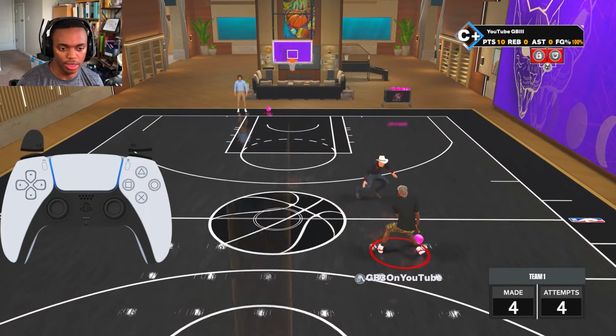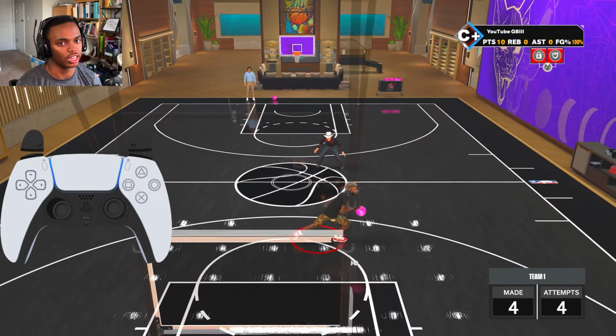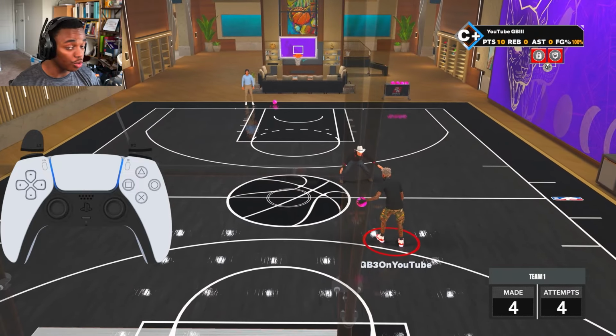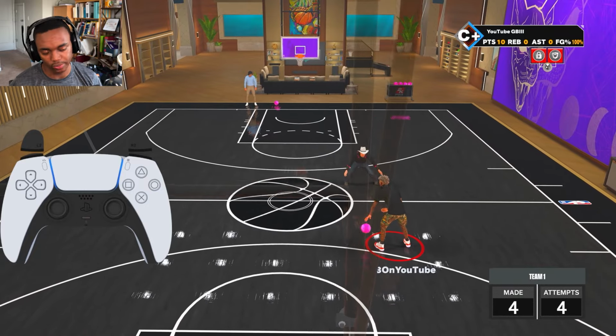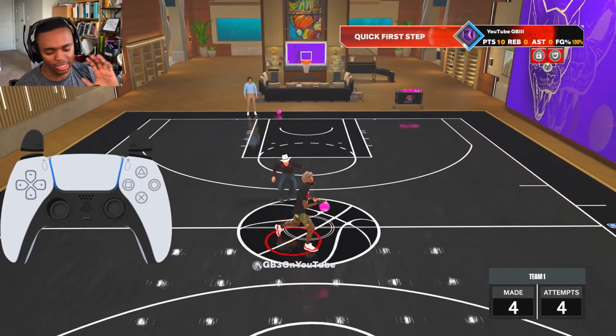So you get that right there. It's really easy. Or let me just play the actual animation you'll get. So you'll get this animation like that. And if you hold R2 after it, then you can speed boost out of it. So like that, boom. My fault, I'm messing up a lot, you know?